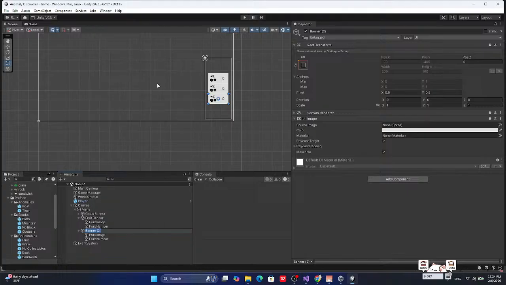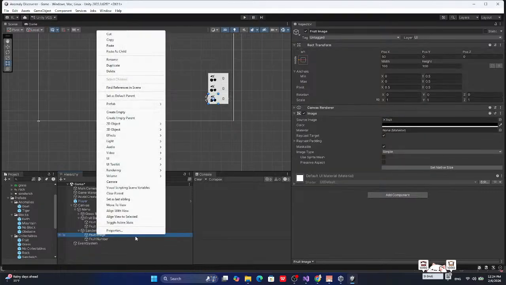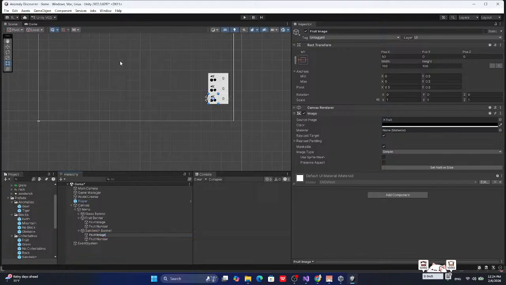Grass fruit. And what is that? Sandwich. Sandwich banner. I don't know how they are called, but I go with banner.